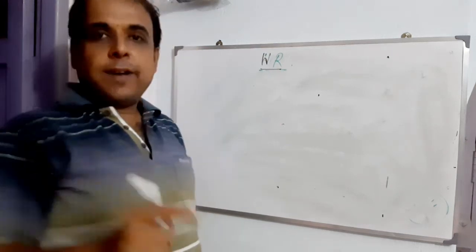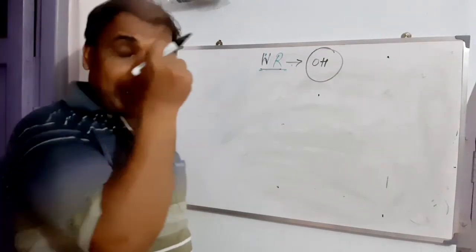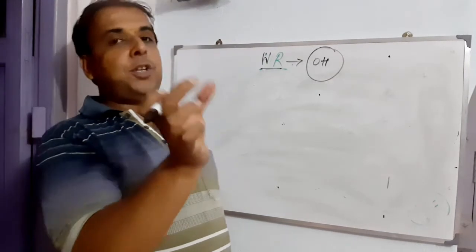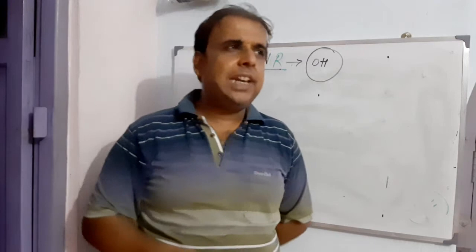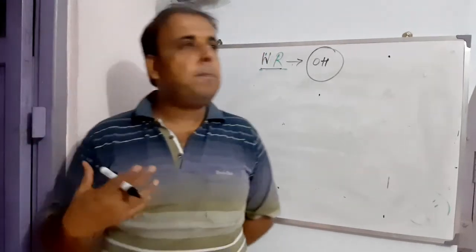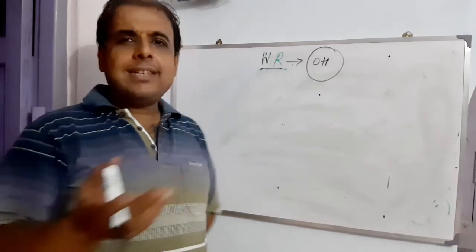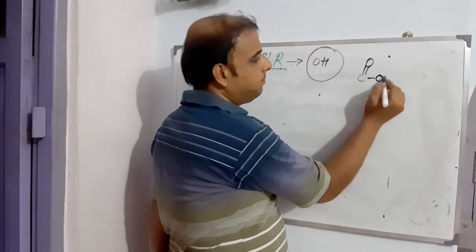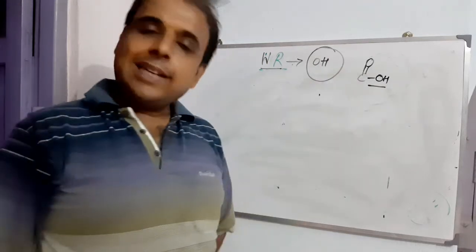Now, Wang resin, the functional group that it holds is what? Hydroxyl. Now let us see what kind of starting material it can accept, because it is the functional group that will interact with the functional group of the starting material, so that there is a formation of another newly formed functional group, right? I'll come into it. Hydroxyl, we all know, while reacting with a carboxylic group, forms an ester, right? At the initial stage, people were very much involved in making peptides, and we know peptides are nothing but a combination of many amino acids, right? Amino acids have a C-terminal and an N-terminal. So we can straightaway say that hydroxyl can interact with COOH, the C-terminal, right?